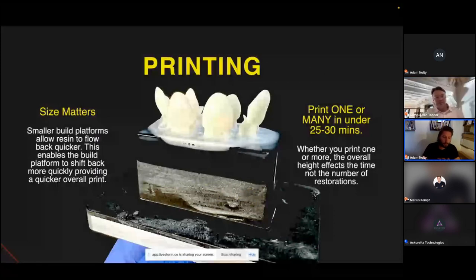Yeah, so when we print, the thing to keep in mind is there's been a lot of adaptation in the way that we use a 3D printer in the dental setting over the last couple of years.